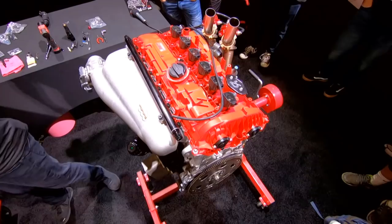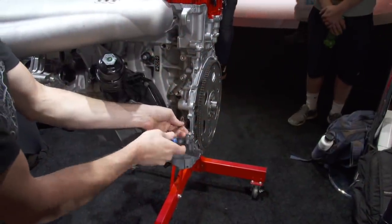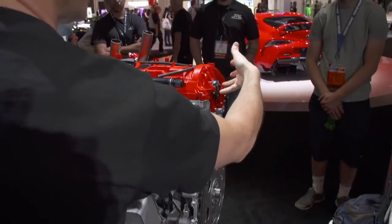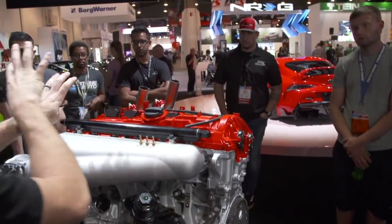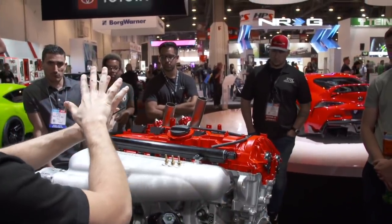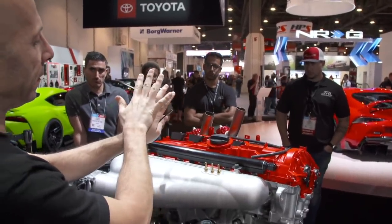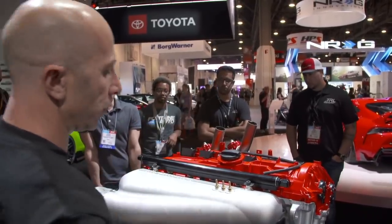If the ECU knows where the crankshaft is and it knows where the camshafts are relative to each other, it can then do a feedback system and adjust the variable cam. So if you say I want 5 degrees advanced or 40 degrees advanced, it knows the phasing, and it can start duty cycling oil into that cam gear and start changing its relationship to the crankshaft. Once it gets to that 40 degrees or whatever you have programmed, it'll keep it at that location.